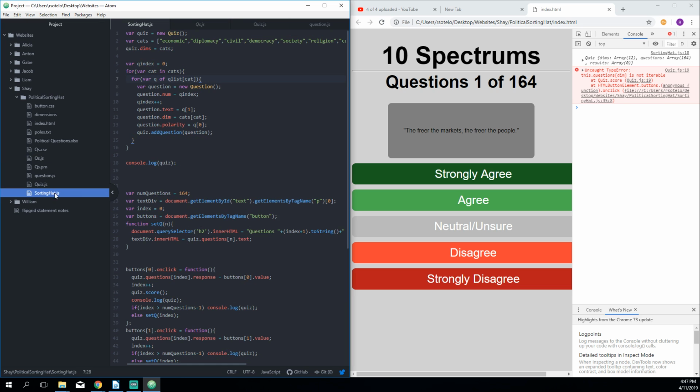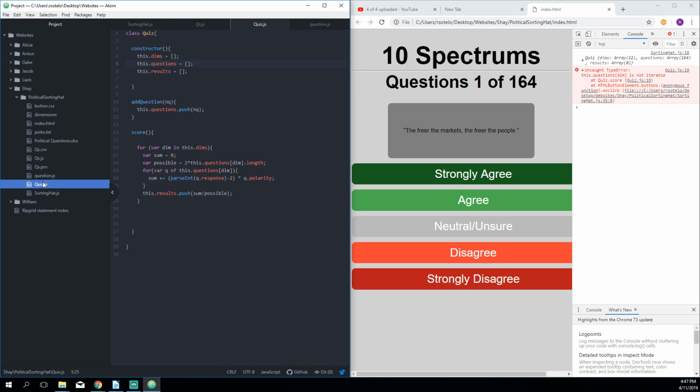So when we grade this, we don't cycle through dimensions. We just do the questions. Yeah, okay. We're going to change this.